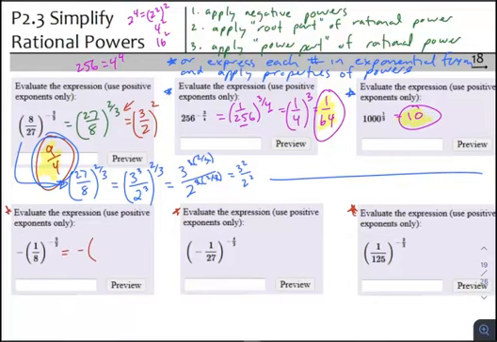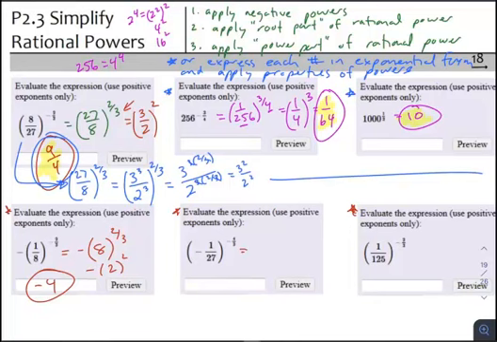So again, what I would do, the negative stays outside. I'm going to apply the negative power first. I'm going to flip my base. It becomes to the power of 2/3. I take the cube root now of 8, which is 2. And then I'm going to take that and square it, which is 4, and then take the opposite of that. So I get -4 as my answer. Again, the negative becomes a multiplying part, the opposite of.